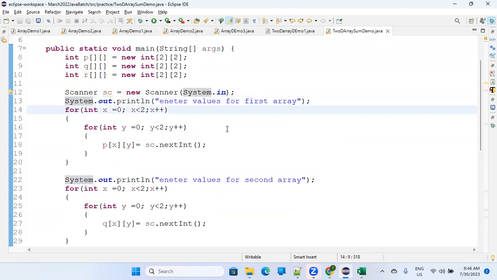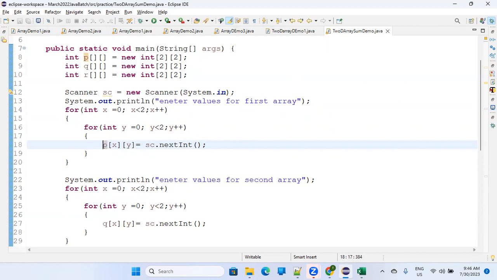If you see here, this for loop is starting from 0. Fine, x is 0. 0 is less than 2. Fine, it will go inside. Y is 0. Y is less than 2. Fine, it will come here. So as of now, when you are coming at this point, the value of x is 0, y is also 0. So P of 0, 0.